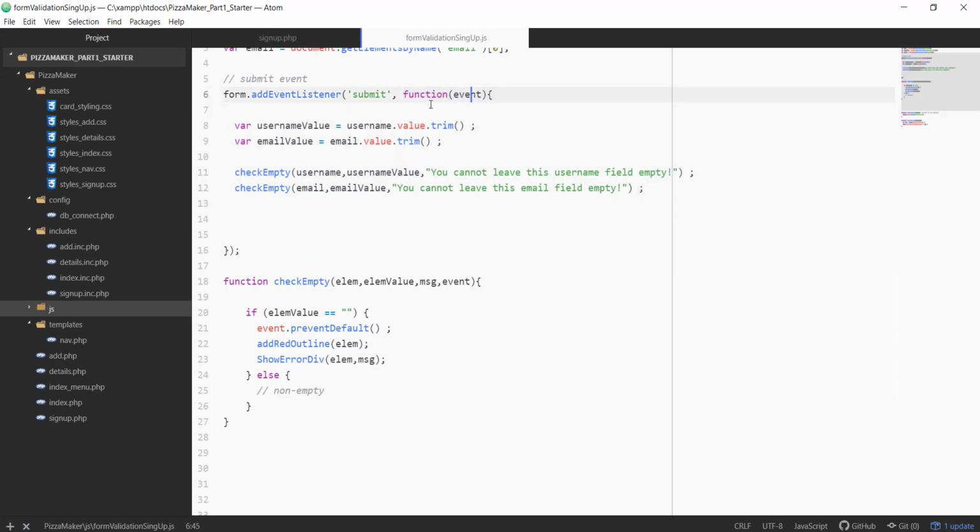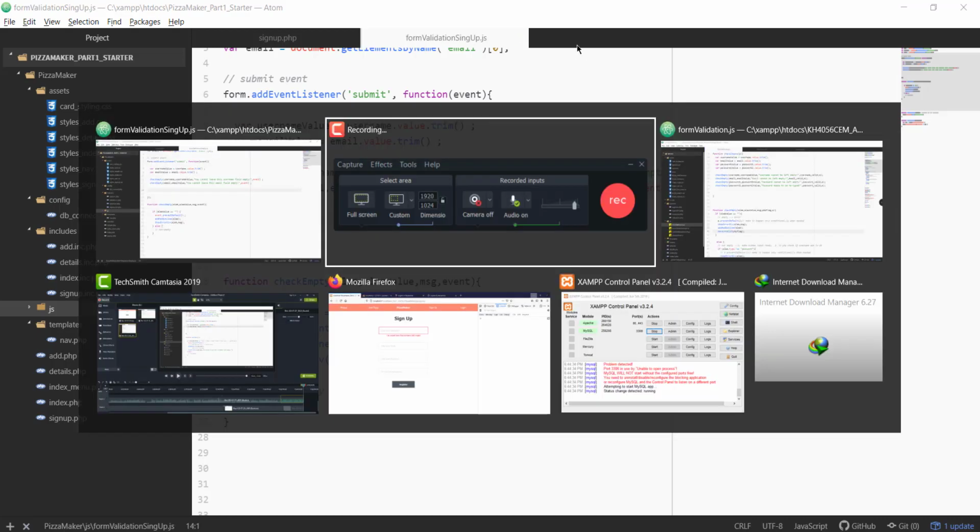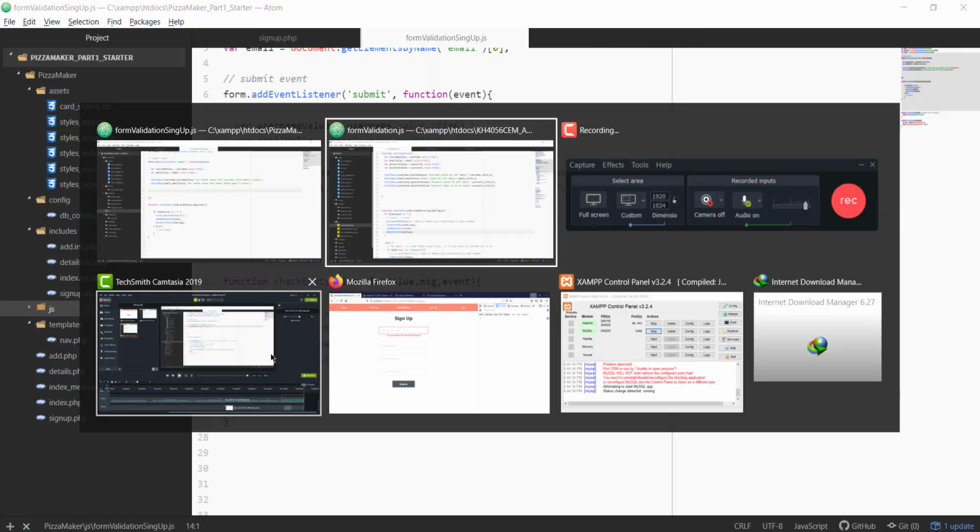So I can just say that that event argument that the callback function is having, I'm just going to pass it to check empty at the end here, right? So now the check empty can use that event that is being passed here inside of it, and it's going to be totally known to it, not a stranger variable, right? So this is it. So let's try and execute this.